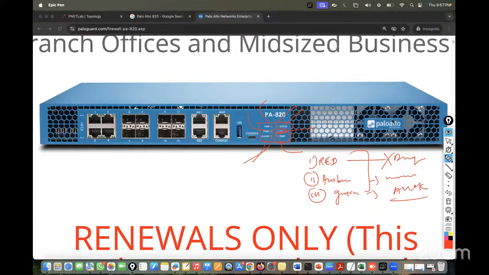Might be fan having a problem, temperature having a problem, HA having a problem. These are the major things. If alarm and status are having a problem, then you probably have to do deep dive troubleshooting. But at least for fan, HA and temperature, you can easily understand which area we have to target to fix this issue. So that's how alerts are going to help you. So you can think about that.